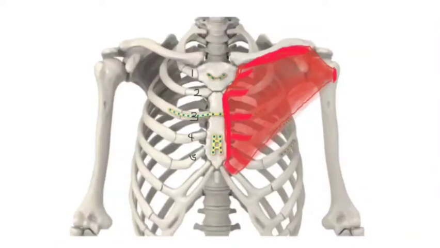So this is your pectoralis major muscle, which has origins with your clavicle, with your sternum, right, and with your upper 6 costal cartilages. So this is cartilage 1, 2, 3, 4, 5, and 6. And it inserts on the lateral lip of your bicipital groove or the lateral lip of your intertubercular groove. And this is the entirety of your pectoralis major muscle.